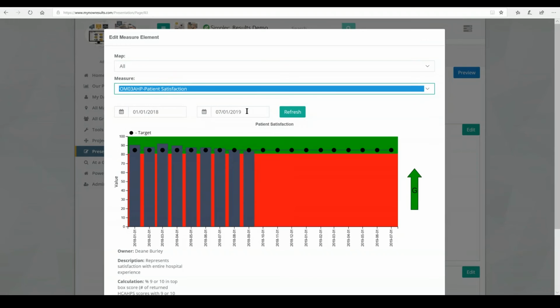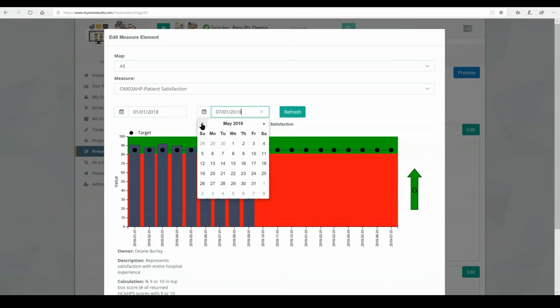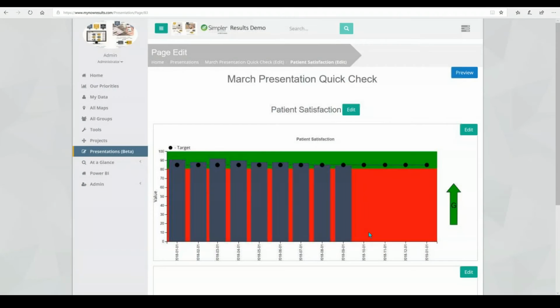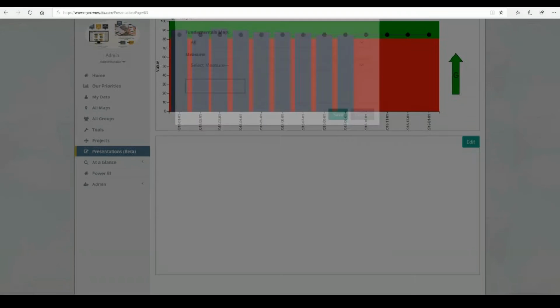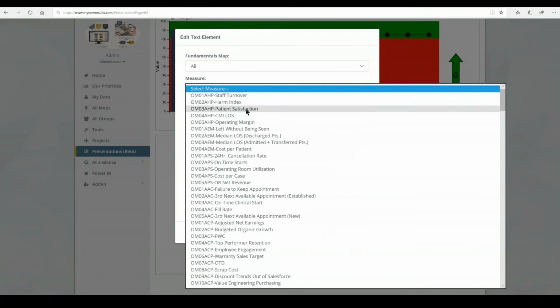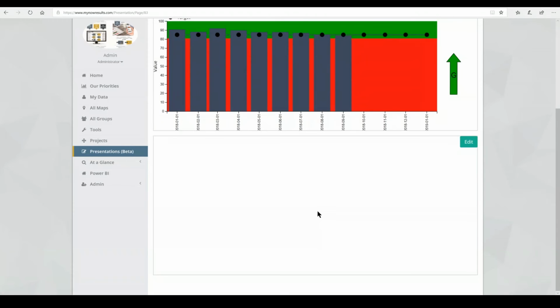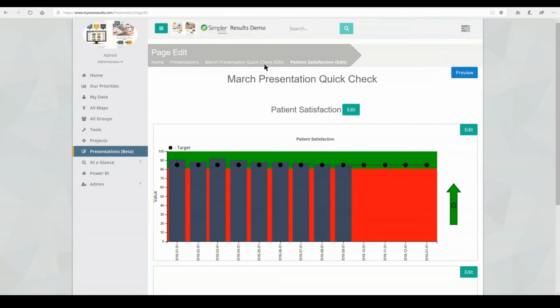Select the chart that I want. Again, I can go ahead and change the date range and hit refresh and hit save. Do the same for the narrative down below. So that's simple. Now my presentation is ready for my measure owners.